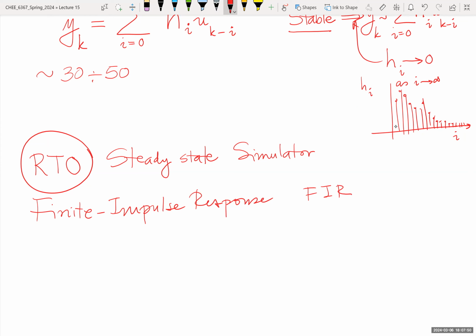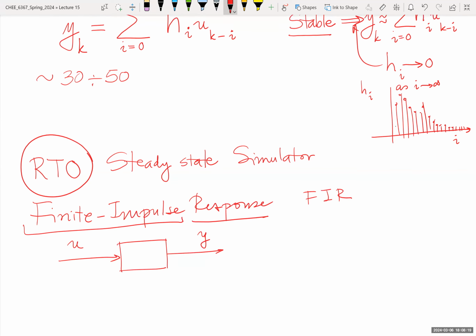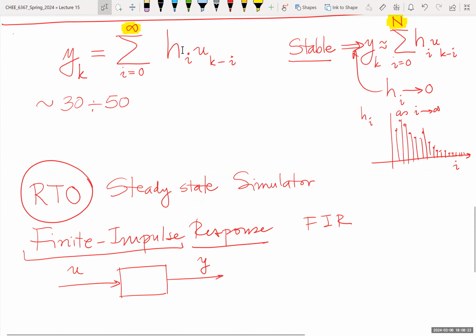What is the meaning of this? Well, first of all, it's called an FIR model because this model actually corresponds to what the response of my system is, if I throw this particular input. So if I have a model that has an input U and an output Y, then these coefficients H_i in my model are actually going to be the values of the response, the values of Y_i, if I throw to my system a finite impulse.